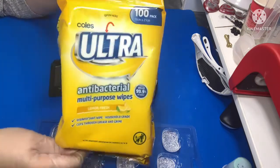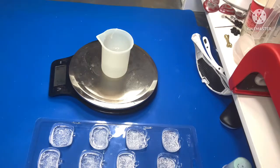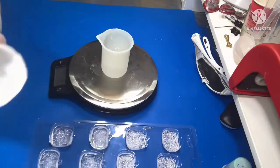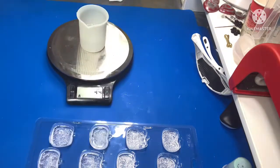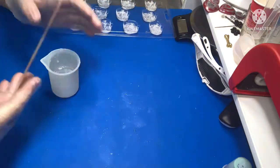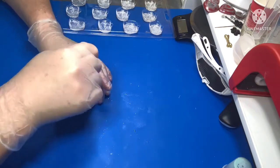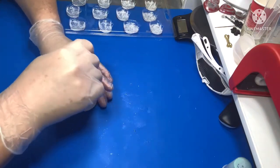These are Coles antibacterial multipurpose wipes. I use these, I don't use baby wipes. I use these for cleaning all my products, my hands, my tools, my silicone jugs, everything. I find them perfect. I don't have any dry areas on my jugs or my silicone, it doesn't ruin anything. I just love them. They're very, very versatile.